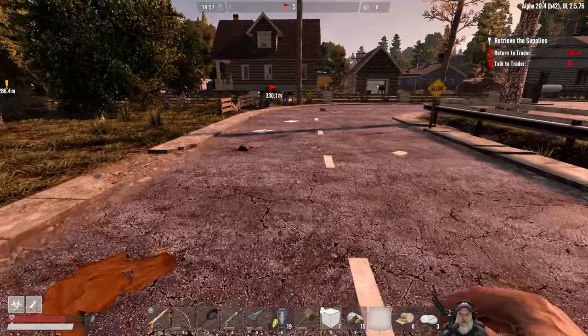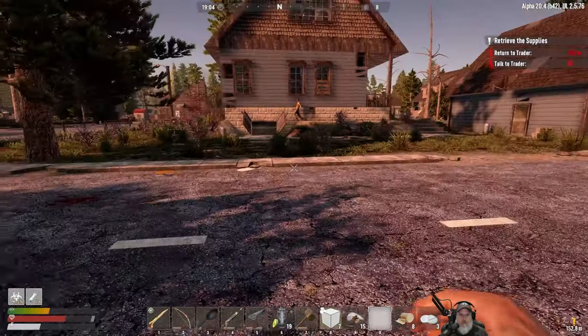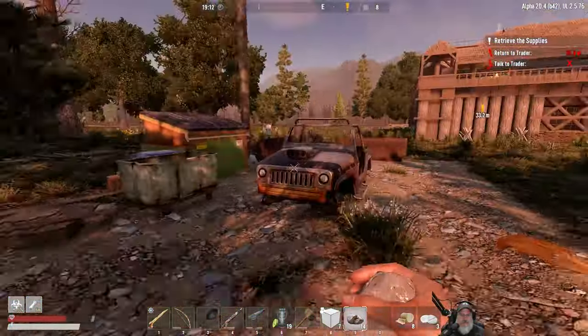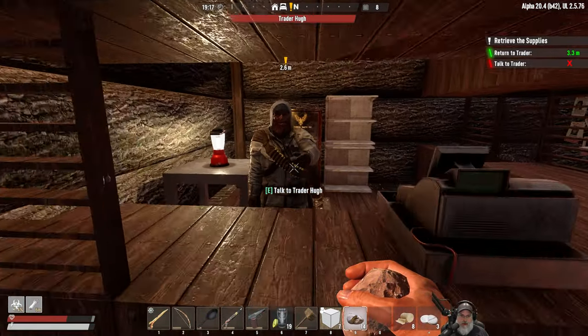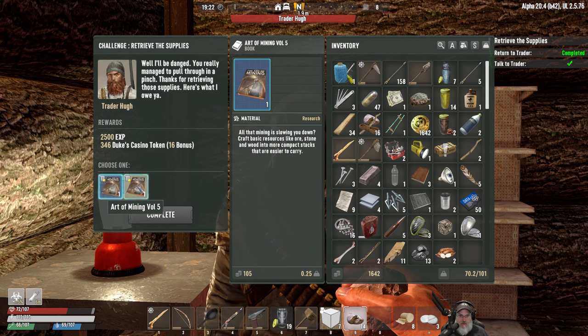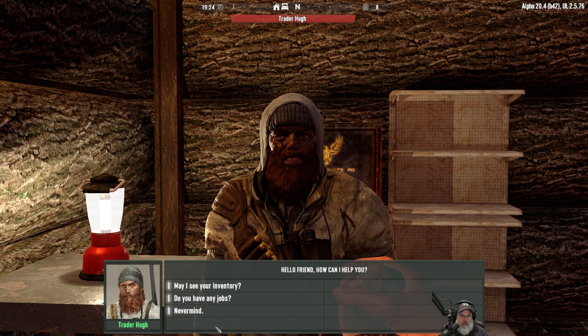Hey, crawler. What's up, buttercup? Okay, let's do our turn in. Well, I guess you ain't so bad. Art of Mining, Volume 7 and 5. Lanterns. You can't work if you can't see. Learn how to craft lanterns. Well, you know, in Undead Legacy that's not necessary. However, we would still need to do that if we want the end bonus. So what's this one? It lets you craft basic resources like ore, stone, and wood into more compact stacks. Between the two, this one's going to be more immediately useful to us.